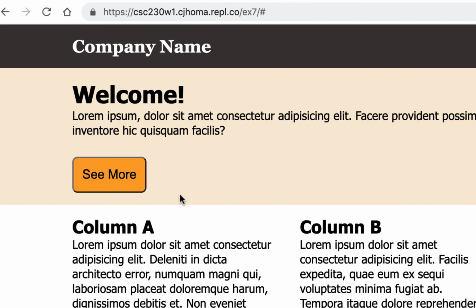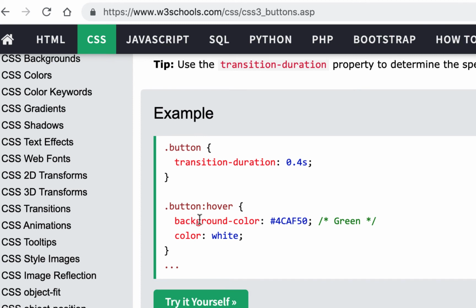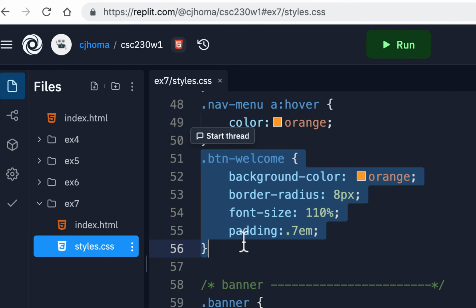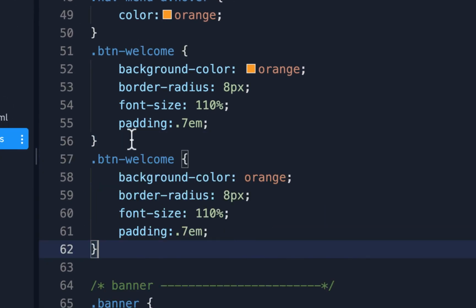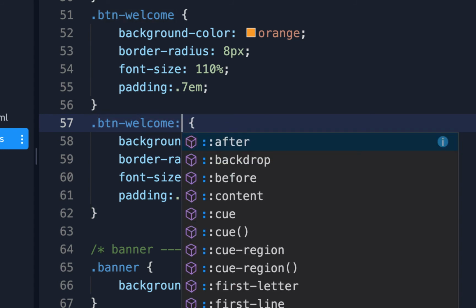That's fine for now. Now we don't have any hover effect, anything. We can do a hover effect where it changes color or it becomes a darker orange and maybe the color becomes white. So let's see what happens there. Let's do hoverable buttons. So it's going to be whatever our thing is with hover. We could change the background color, we could change the color, anything like that. Let's just try to do that with this button. I'm just going to copy this. And this is going to be button welcome, except we're going to put the colon hover.